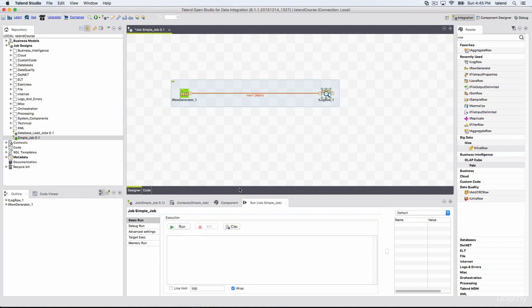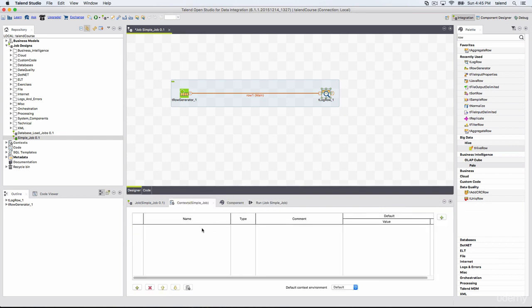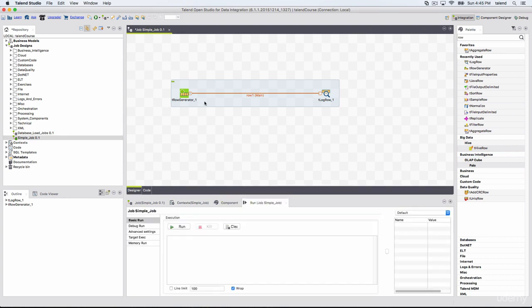That's all. Sometimes obviously you will add some context. Now you don't know what contexts are. I don't want to complicate this job because after all this is a simple job, right? So this is a simple job. I hope you understood what I did here. If not, don't worry, because we have separate sections to explain in detail what each component is and how we design a job in later sections. I hope it's helpful.